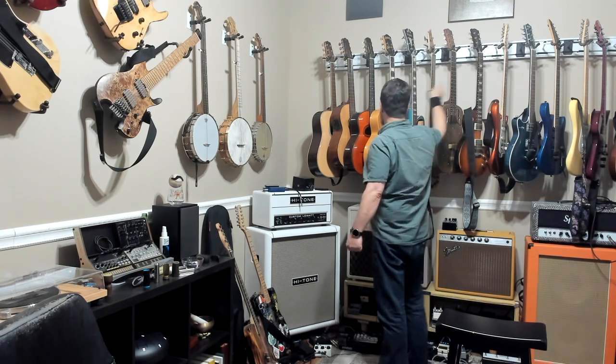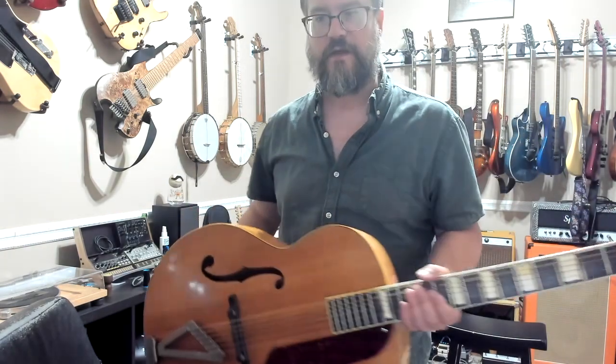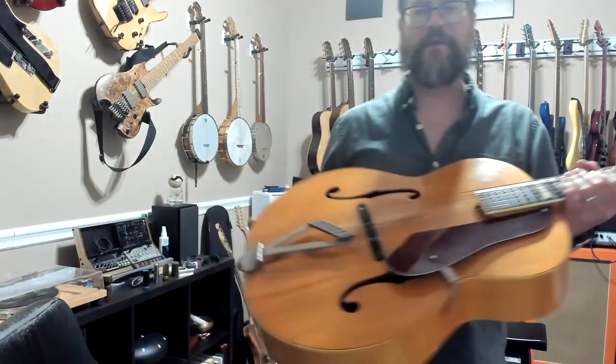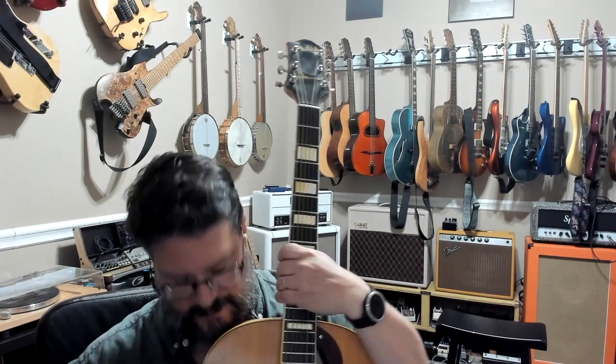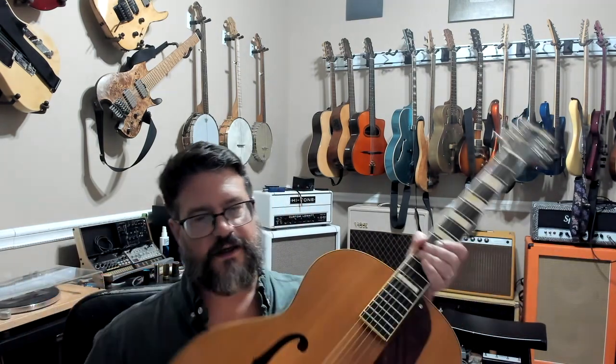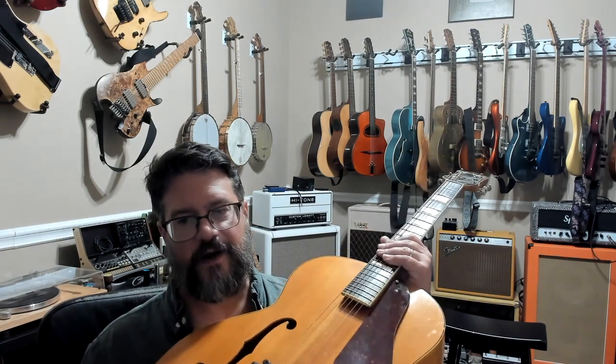Here's an interesting segue. Let's just walk through a couple of these. This is a 1953 Gretsch Synchromatic archtop. So archtops were another way of addressing that volume problem. The interesting thing about an archtop versus a flat top guitar: on a flat top, the strings come through from the top, and so the top is always pulling up this way. An archtop is kind of like a bow and arrow. This is like the bow. So this is going to flex this way and that way, and it has a lot more power and projection.